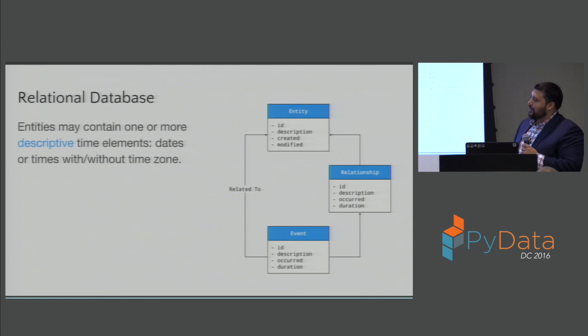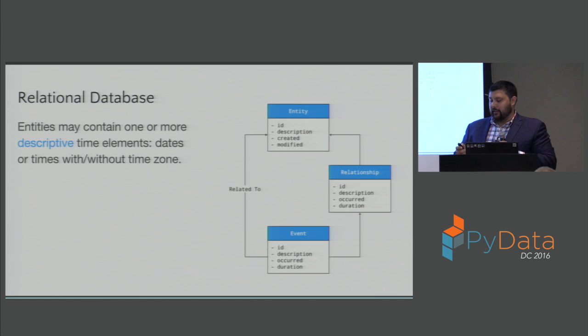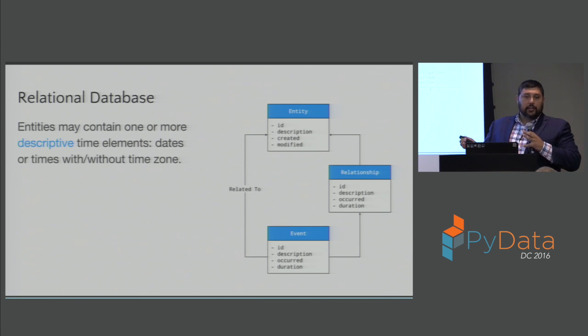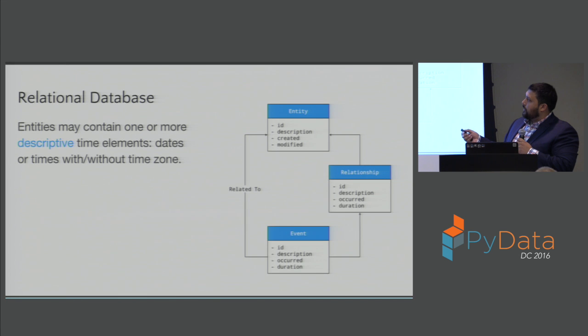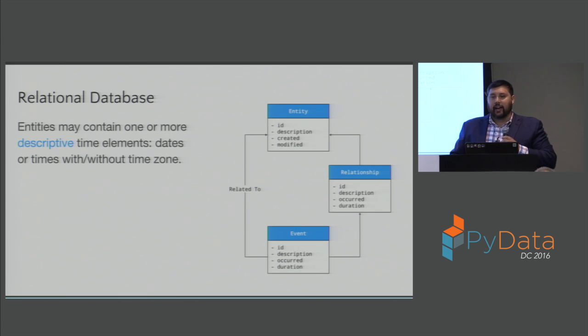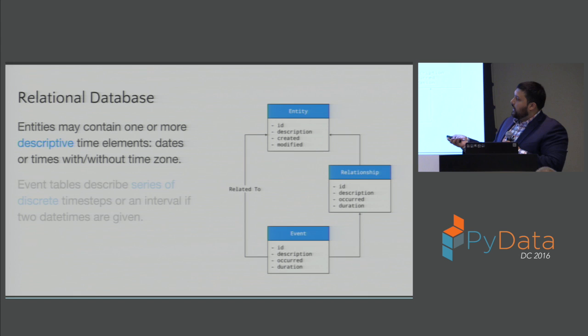So how do you model time in a relational context? Well, if you think about an ER diagram, you might be thinking, hey, we're pretty close to a graph. We can have these entity tables, and entities have columns on them. And so what we can do is add these descriptive time elements, created and modified. And here's the issue with that. If you update created, or probably you would update modified, that changes that entire row. You get no history associated with that.